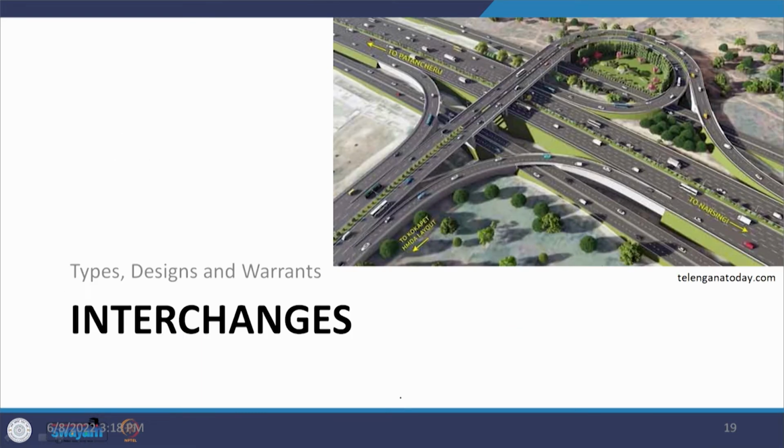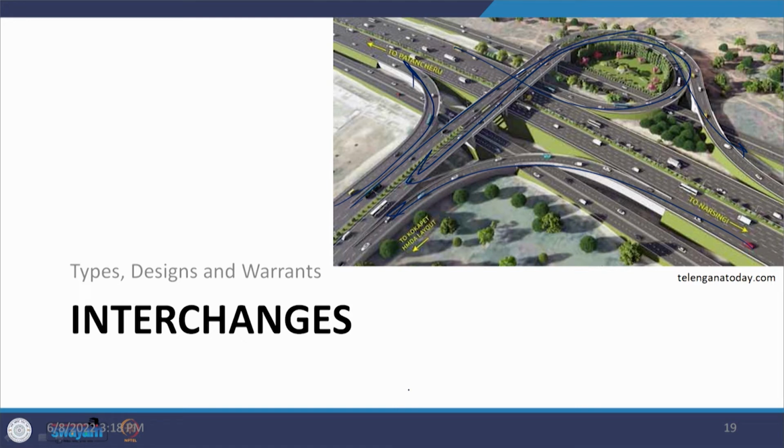Now, let us change our track from at grade intersections to grade separated intersections, which are interchanges where ramps have been provided for different types of movements. As you can see in this photograph, the traffic is going in this direction. There is a ramp for left turning, while the other traffic goes straight. It can take a turn in this direction, this traffic can come in this form, and the traffic coming from this one is coming in this. So, it is taking a right directional movement.